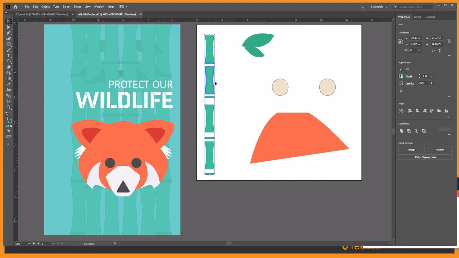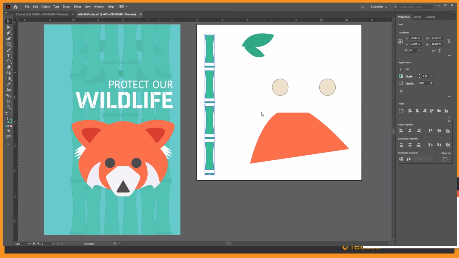With all the objects still selected, go ahead and click once again on our key object, and that will return it to the same selection as everything else. So basically we've just turned our key object off. We're going to now vertically distribute the bamboo, and we're going to do that by going to Properties, Align, and we're going to click the three little circles, which is More Options under Align, and we're going to go down to under where it says Distribute Objects, and we want to find the one that says Vertical Distribute Center, and click on that, and then you'll notice now everything is vertically aligned.